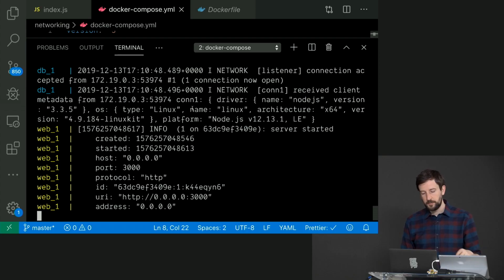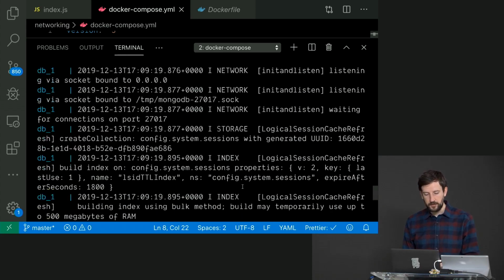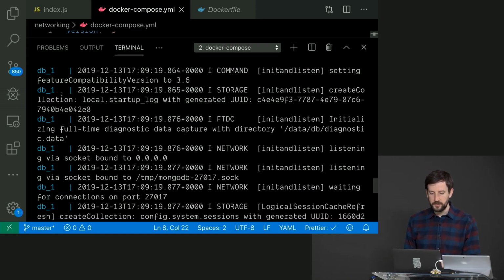Okay, so you ran docker-compose up, and you got a bunch of output. The first thing you'll notice is all these db_1. The nice thing about Docker Compose is you can run multiple versions of the same container. I'm not going to show you how to do that with Mongo because then you have to worry about sharding and replica sets and primaries and secondaries. But that's what db_1 means: it's the first of those containers running.